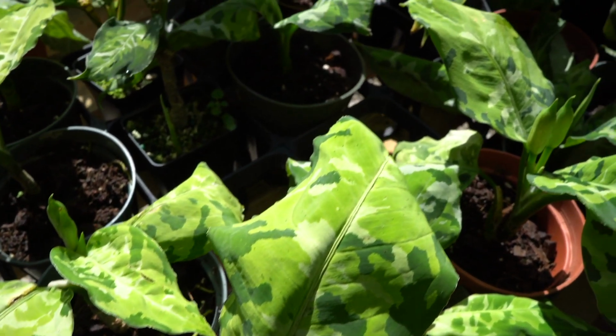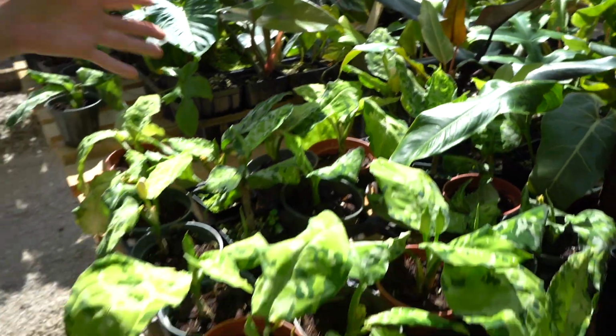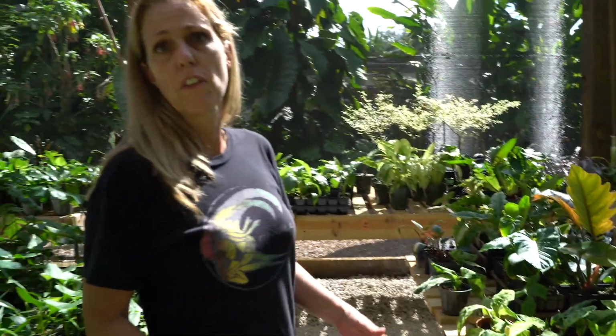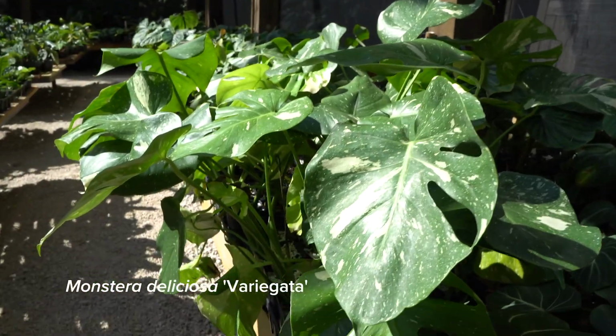This is another one that if I had 1,000 of, they'd be gone by morning. Oh, yeah. Everybody just loved them. And they actually do well inside. Most of the things I grow, they really want the humidity. They really don't want to be inside. That plant doesn't care. And it's beautiful, which is a good combination. And then we have a batch of variegated monsteras coming along. Wow, those look a lot larger than what we saw last time.